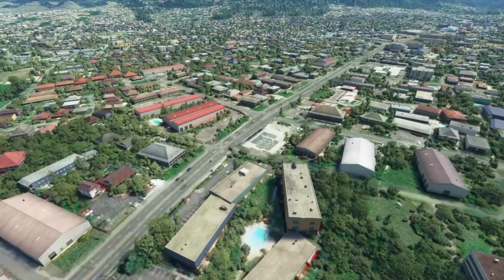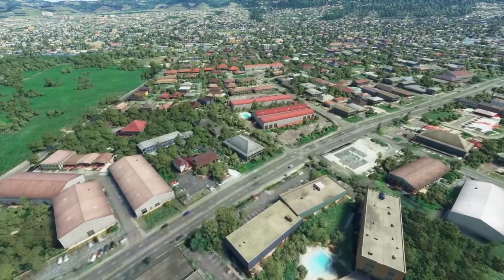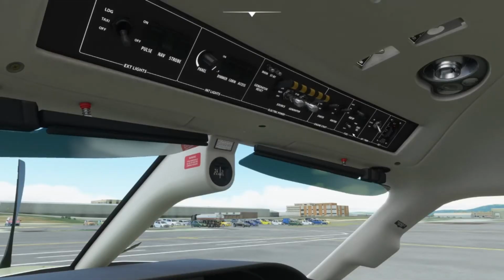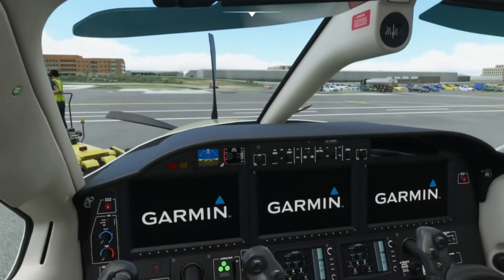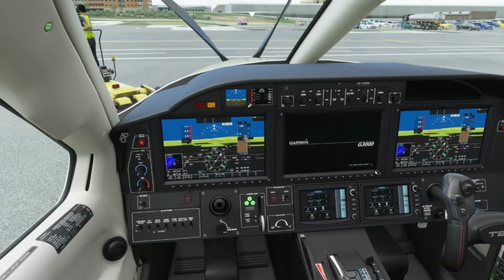And that little house just down there was once home to the legend Bob Marley. Now, as I say, we haven't had an Asobo Studios world update on this part of the world just yet, but that's actually a pretty accurate rendition of Bob Marley's house from the Google image search I just did. So it's not at all bad, the scenery around here.